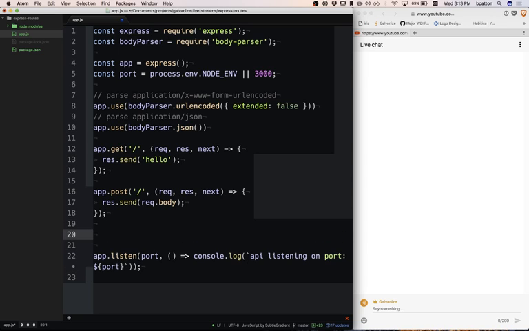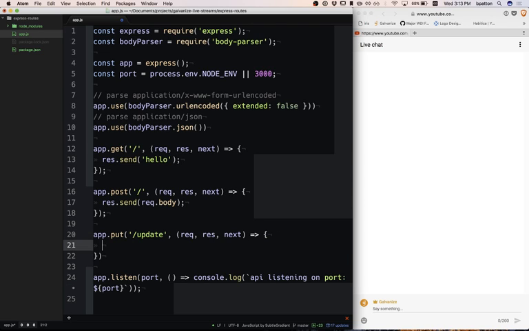So let's do a PUT next. On the Express side, there's almost nothing different. It's going to be app.put, and then we put the path that we want to go on. Now we've just done slash in all these. We could put slash in here, and it would be a different route because it's a different verb. I'm, however, going to do something like slash update. And it's going to be the exact same thing: req, res, and next. And in here, we can just send back whatever we feel like.